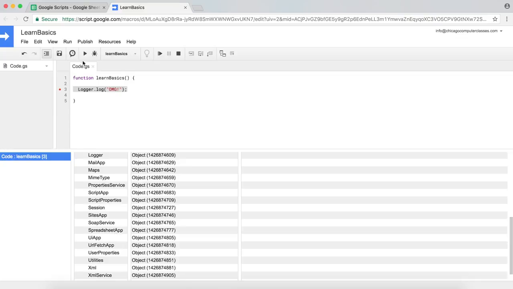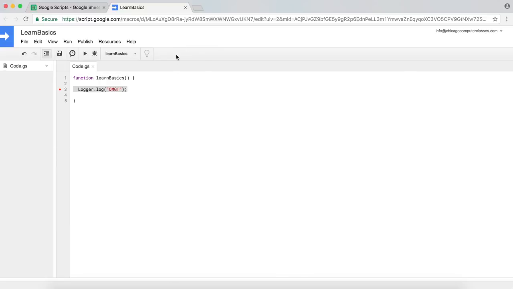So, all right, fair enough. At this point, I'm going to stop this debugger. I'm going to remove the stop point because we don't really need it. But now we know what objects are available. So the object was SpreadsheetApp, with a capital A. So that's our spreadsheet app, right?